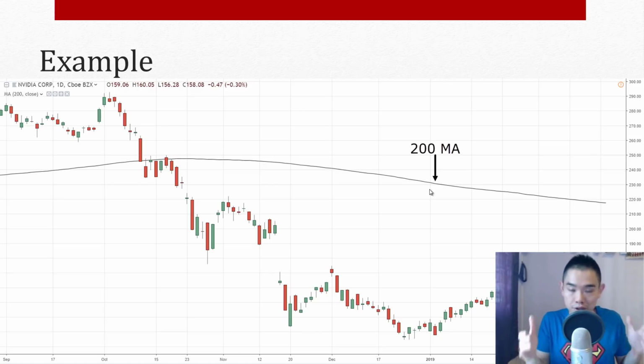But for you, if you're still new to trading, this rule over here will keep you on the right side of the markets more often than not. This is not foolproof, but hey, it will keep you on the right side of the markets more often than not. So this is what we have discussed, the trend.